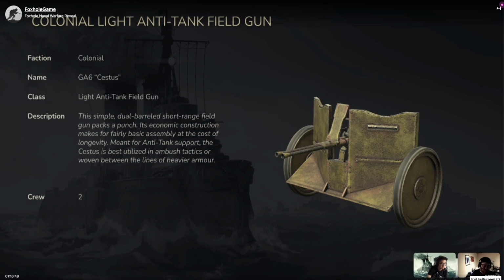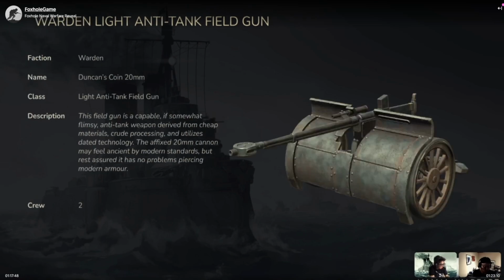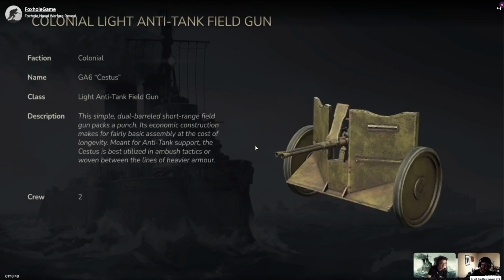There are also going to be two new field weapons. These are going to be early game anti-tank. They use 20 millimeter. They're basically the same. This one's kind of single shot but does more damage, whereas the Colonial one is more rapid fire. Now these seem to be pretty similar, but Wardens are getting a huge buff in the early game.